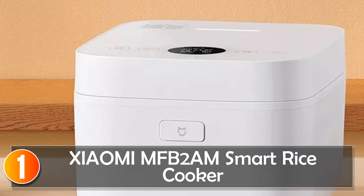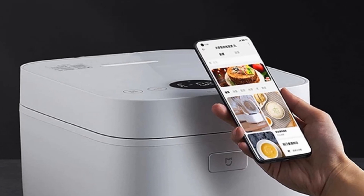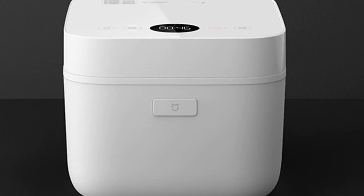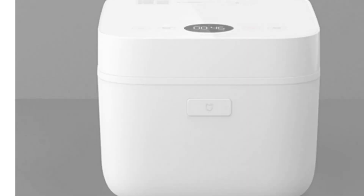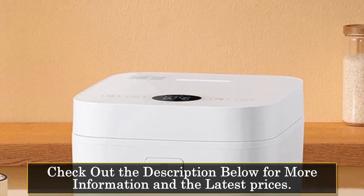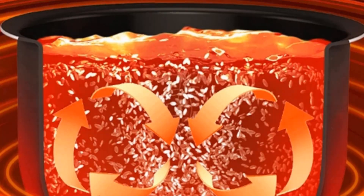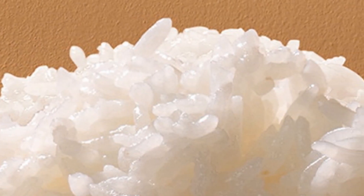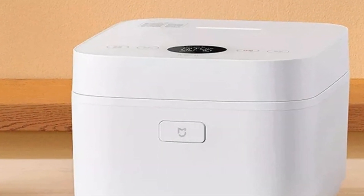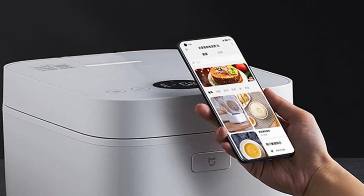At number 1, the Chiome Mab Tuam Smart Rice Cooker. The Chiome Mab Tuam Smart Rice Cooker is a feature-rich appliance designed to make cooking rice and other dishes a breeze. With a capacity of 3.0 liters, it is suitable for small to medium-sized families of 2 to 5 people. The cooker's aluminum alloy material and grade 1 energy label ensure efficient and durable performance. One of its standout features is electromagnetic heating, which ensures even and precise cooking. The digital timer control allows for easy customization of cooking times, and the light display provides clear and intuitive navigation. The inclusion of a steaming basket expands its functionality, enabling users to steam food alongside cooking rice.